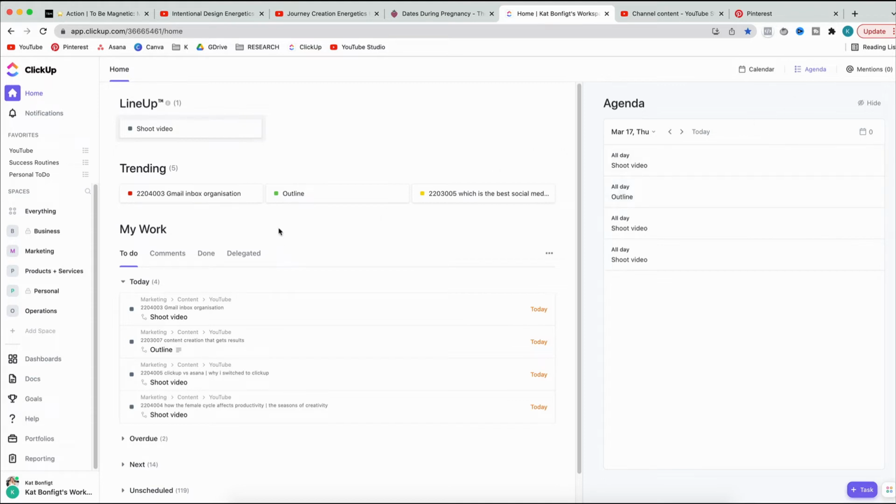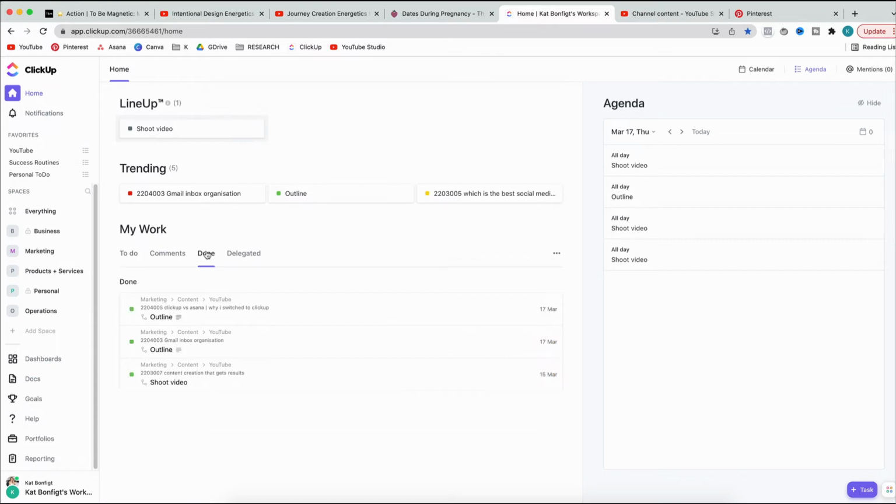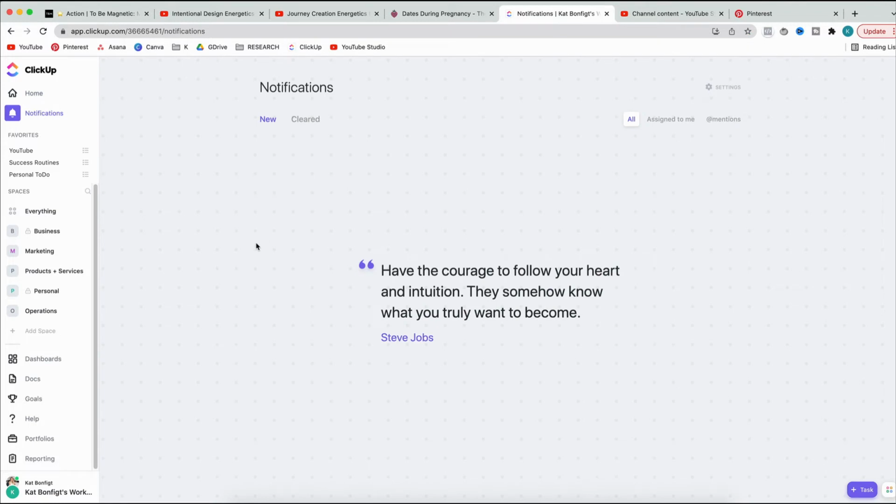What I really like about this is that you can see your done list. At the end of the day, it's quite nice to look at this and see all the things that you've actually gotten done that day, because sometimes we can forget how much work we've been doing all day. Also, you're going to get all sorts of notifications if you work with other people. I have turned off pretty much everything for myself because it's just me, so I know what happened.